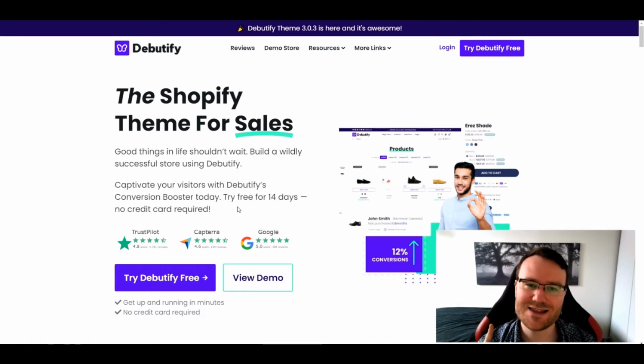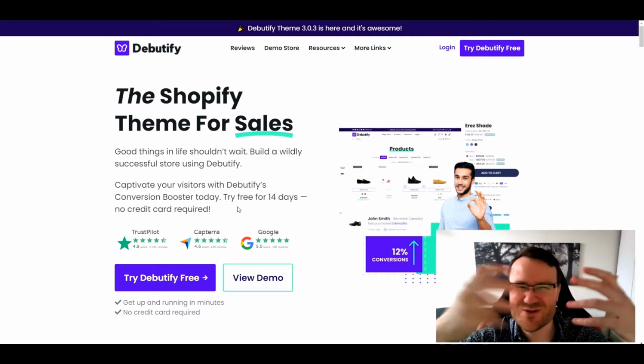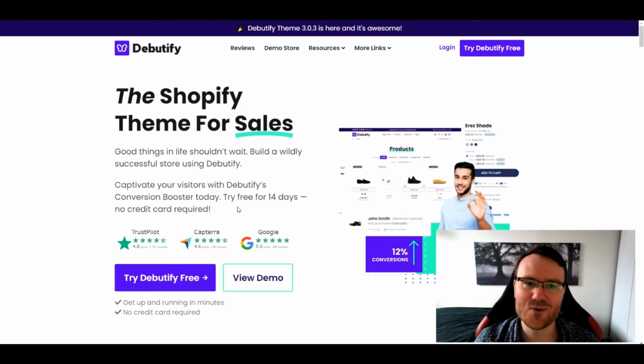Now, there's two things that are amazing about this. One, these apps were intended to be used in this theme, and this increases your store speed. Oftentimes, people will have to add multiple apps to their store, and because those apps weren't programmed by the same developer, they often start to interact with each other, and it takes time before your website slows down and it just takes way too much time to load things. So with this one, all the apps are intended to be in the theme, and they're coded by the same people, so therefore it is faster.